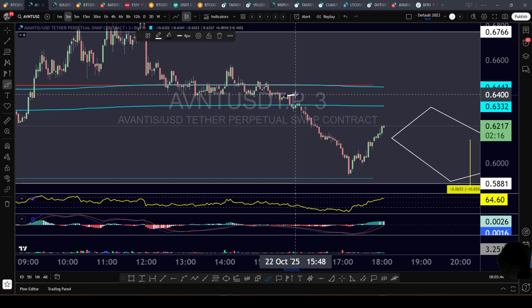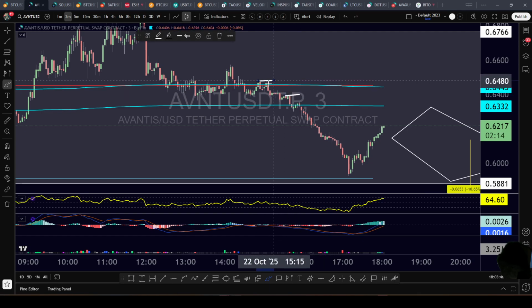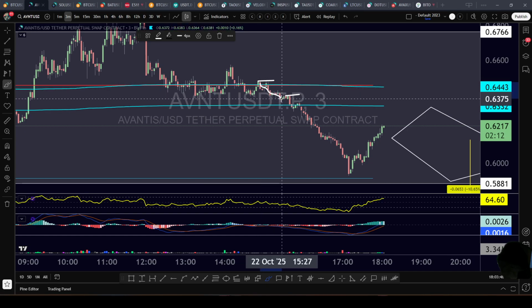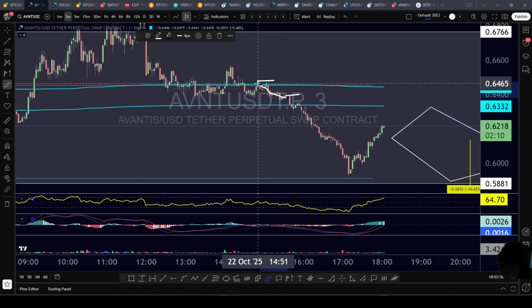Then, looking for the break of this, but this is a stronger high, because all this is just up, down, up, down, up, down. This is boring. But this is a nicer pivot than this. This is a great pivot. Look at this, up and down. So this is what we're looking for.